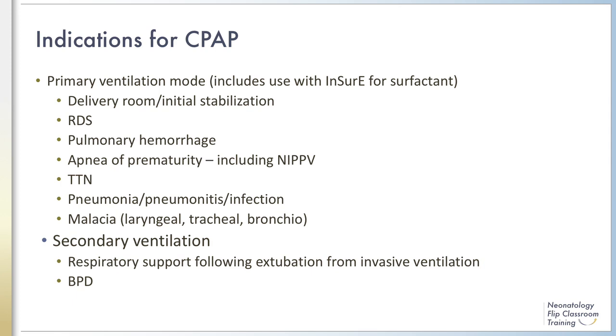The benefit of CPAP for treatment of apnea of prematurity are unclear, but in a Cochrane review by Lemry et al. comparing CPAP alone or CPAP with non-invasively delivered breaths, otherwise known as NIPPV, NIPPV reduced the need for intubation within a week of extubation but had no effect on other important measures of respiratory morbidity. For term infants, CPAP is frequently used in the treatment of transient tachypnea of the newborn, pneumonia, and weakness of the upper and lower airway structures.